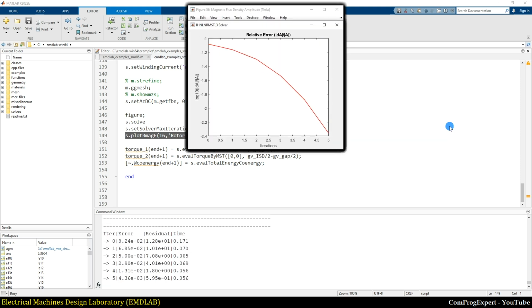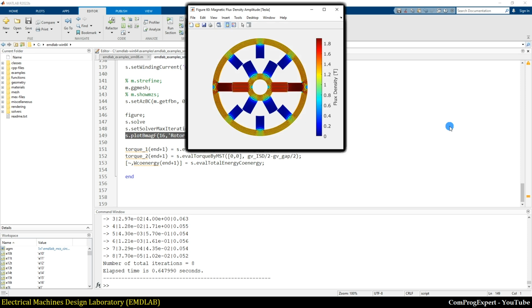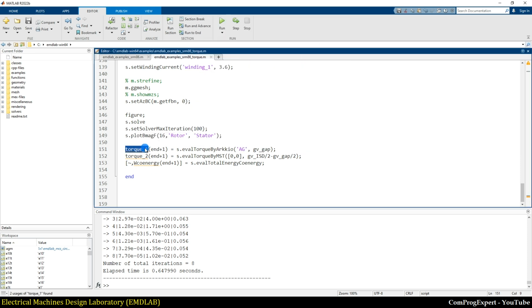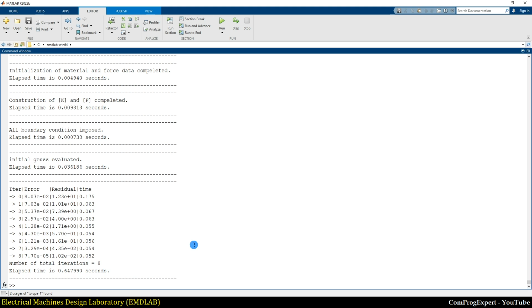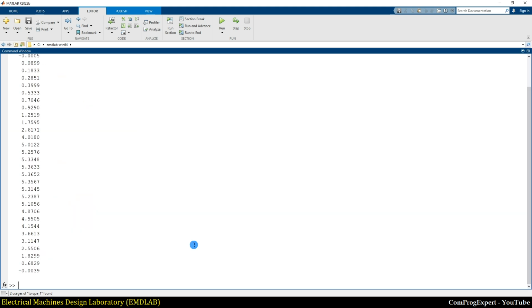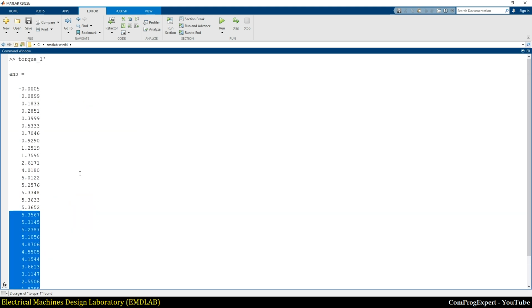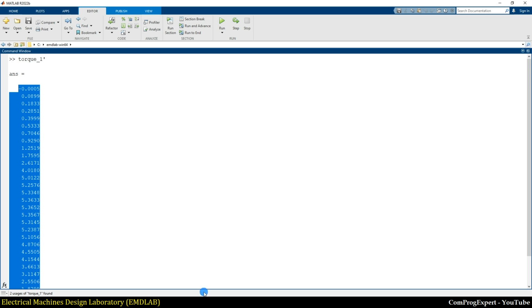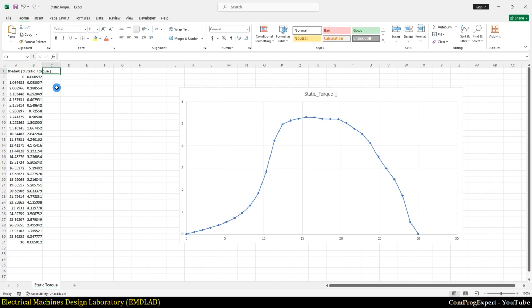These are the curves that we calculated using the ANSYS Maxwell. So here, the torque 1 is this one. So if I copy it, this is calculated by the RQ method.